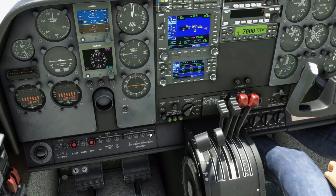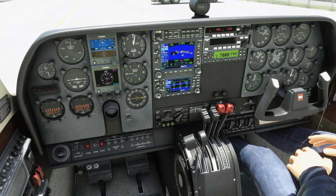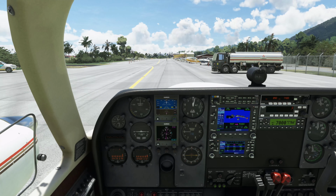Okay, let's bring the right engine offline first here. And there's an auditory drop and rise. Auditory drop and rise. Checking the left. Drop and rise. Okay, bring this craft back to idle.